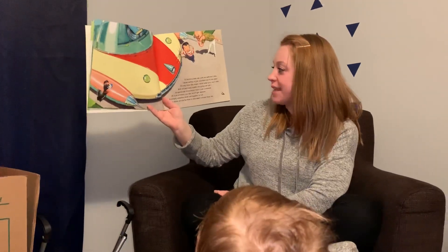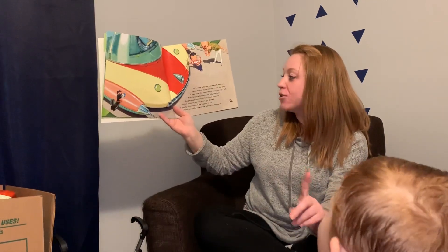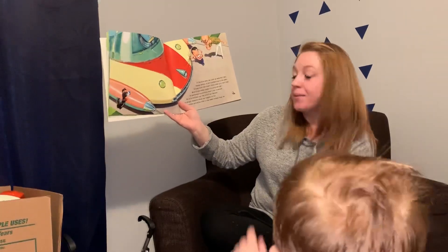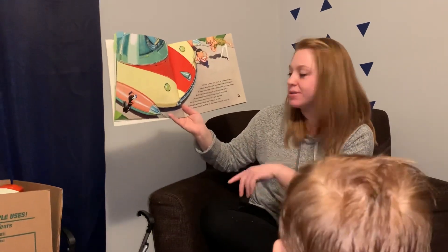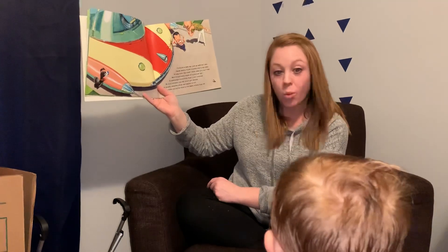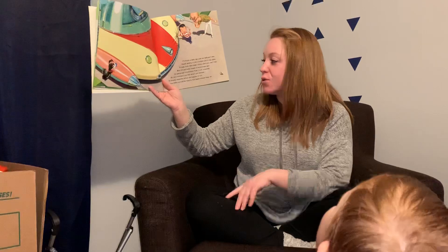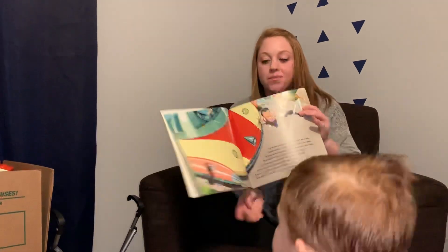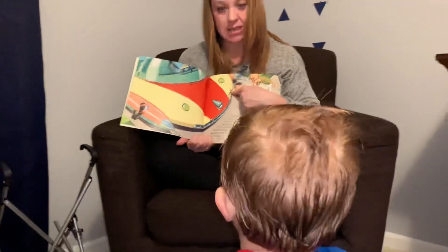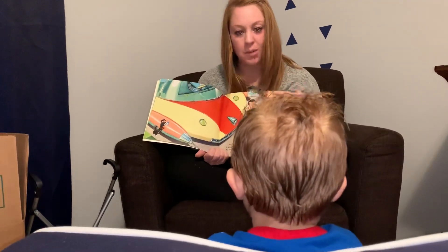I'll build a safe car just as safe as I can, because safety is job number one in my plan. It may look like steel from afar you can't tell, but it's actually made of a polymer gel. Why is that so groggy? You're going to find out in just a minute. A space-age concoction that I just invented so in a collision my car won't get dented. It simply absorbs what would happen to hit and folks would be fine in the seats where they sit. What does dented mean? Well, dented means like wrecked, like when you get in a car wreck. This is dented, but his is squishy so it won't break — it'll just pop right back out.